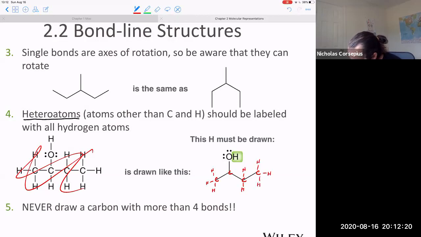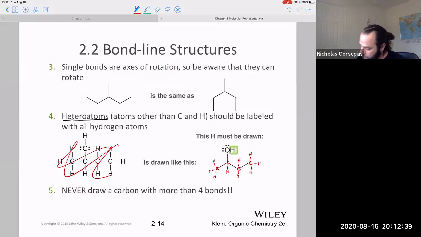Each of these has to have 3. And don't forget this guy here only has 3 bonds, so it has to be put in. Those carbons at the middle of a 3-carbon intersection or a 2-carbon heteroatom, something like this, where they're in the middle of 3 lines, those get missed a lot. The hydrogens on them, rather. So something to keep track of.